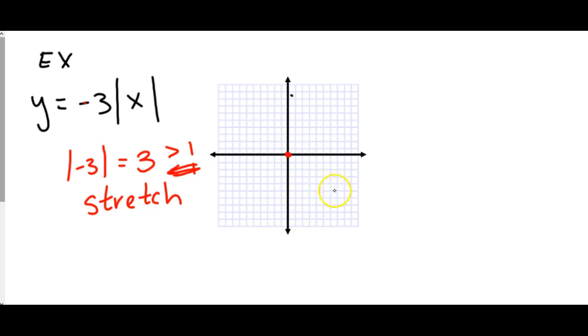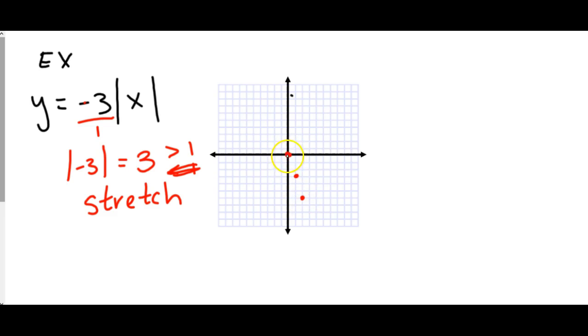The way we figure out where our next points will be, if it's the basic one, we'd follow that pattern of up 1 over 1, or reflecting would be down 1 over 1. We're going to use this as a kind of slope to help us find the new pattern. Every slope has to be a fraction, so I'm going to put negative 3 over 1. That would mean we go down 3 spaces because it's a negative 3, to the right 1. Down 3 spaces to the right 1.